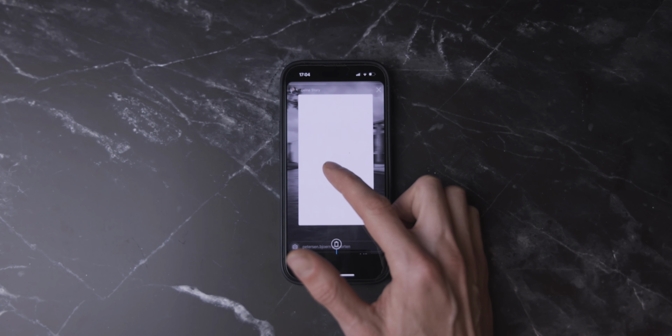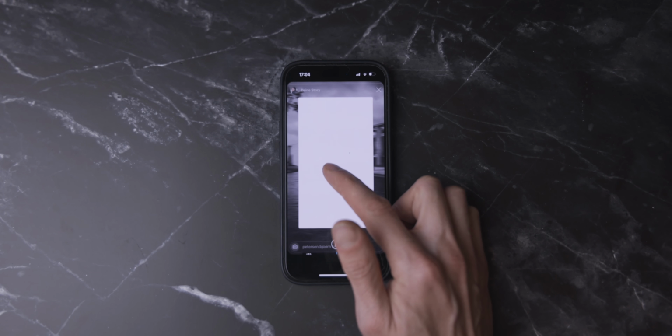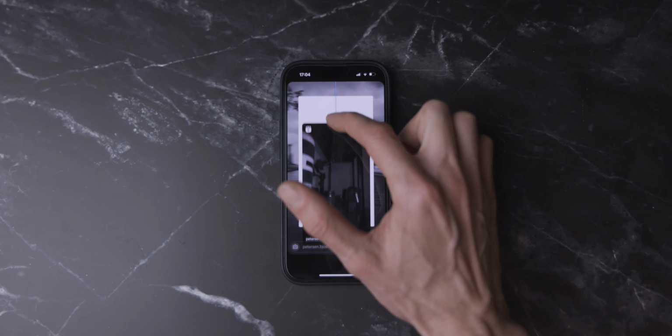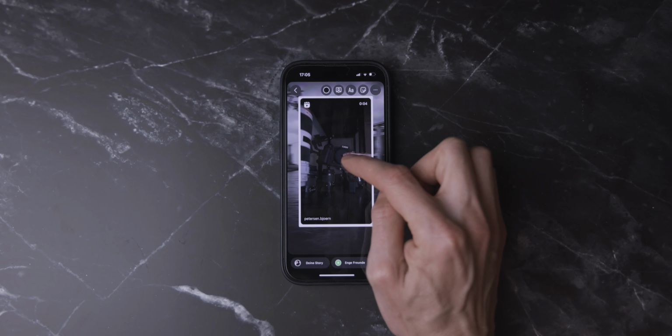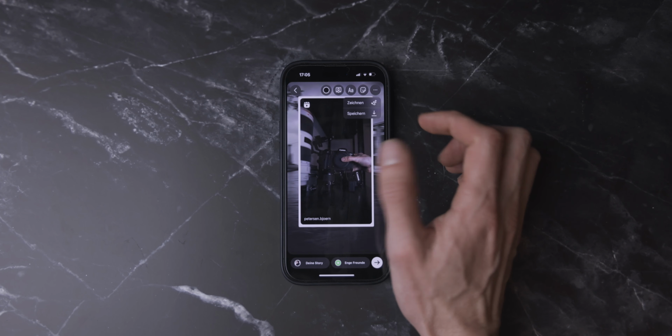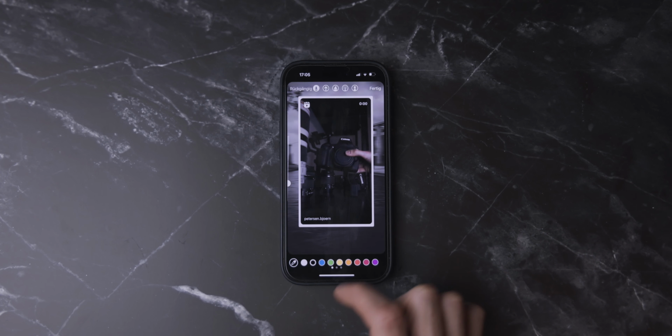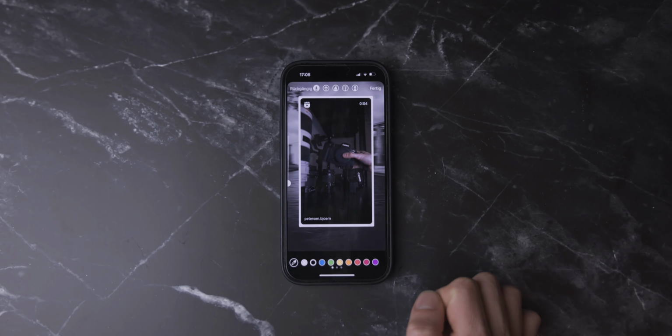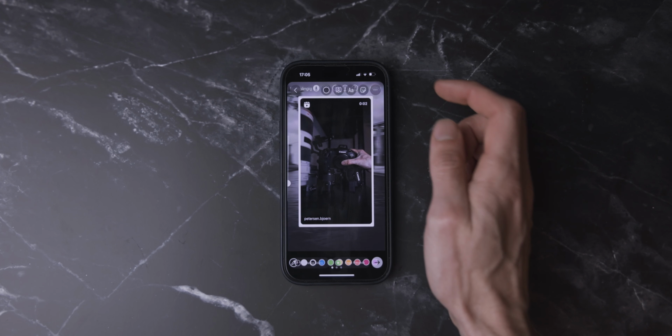Because what you need to do next is to select your reel or post again to drag it up to the front. Sometimes it needs a couple of tries, but as soon as you drag it around, you can place it in the right spot. And the last step is to select the color, let's say black in this case, to fill up the rest of your story. Just press and hold on the background to make it dark, and now you've placed the background image behind your main reel or post.